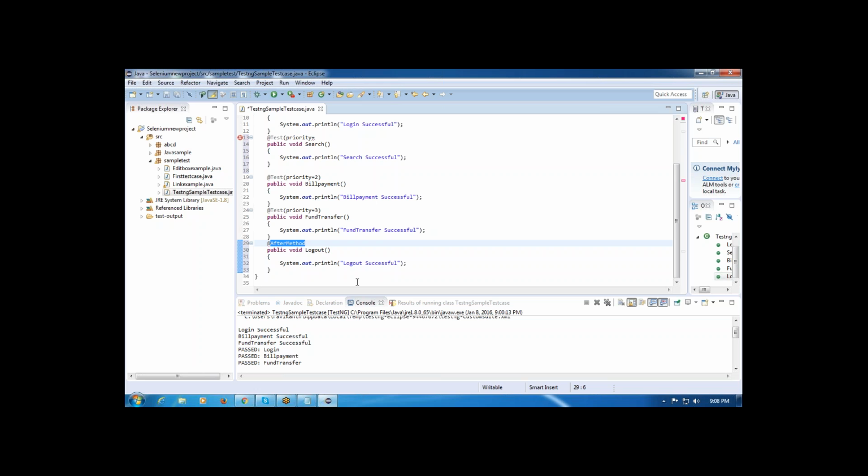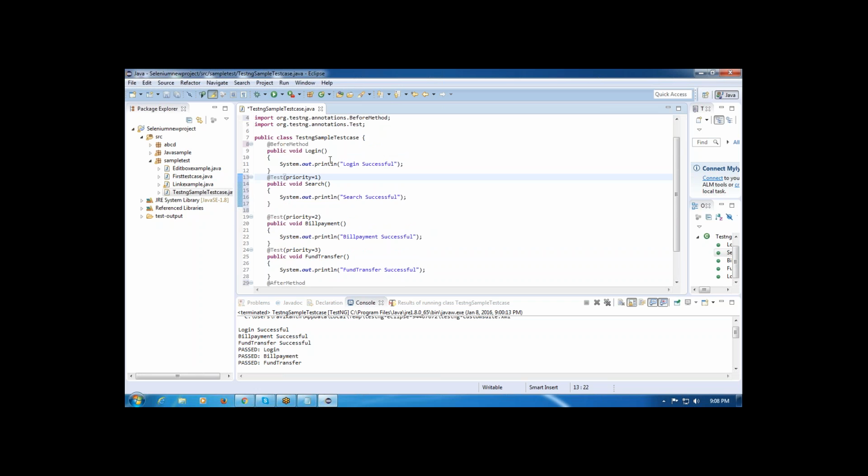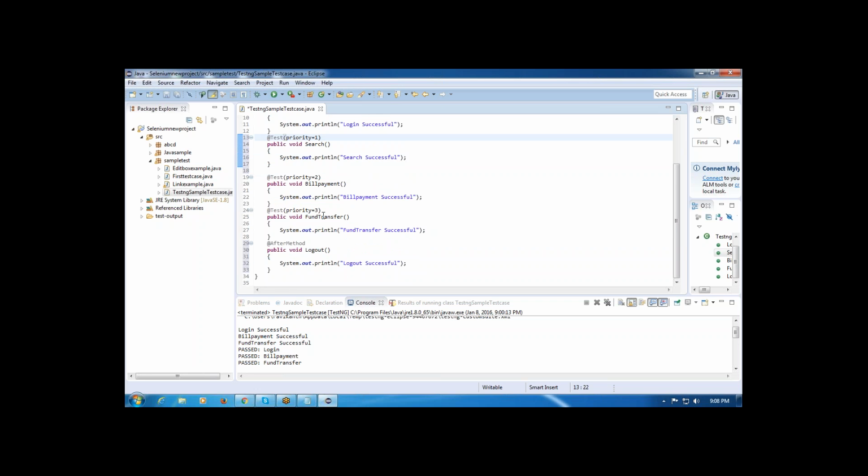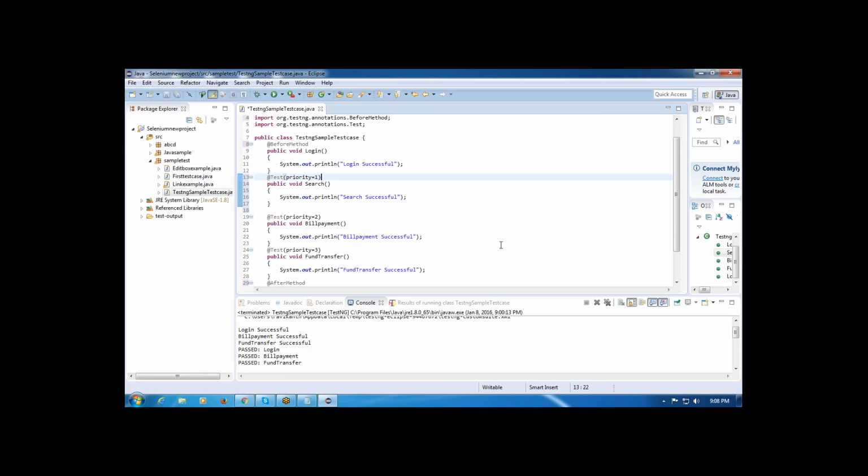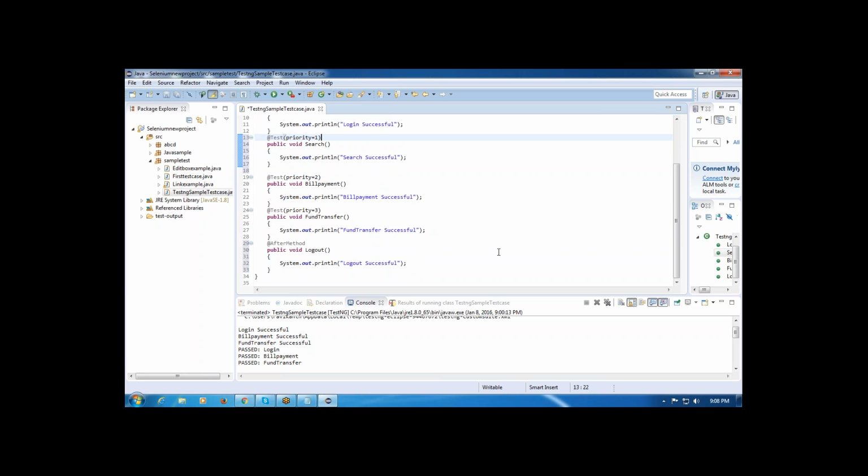Tell me, what is the execution flow? Shalini, we are using BeforeMethod and AfterMethod.